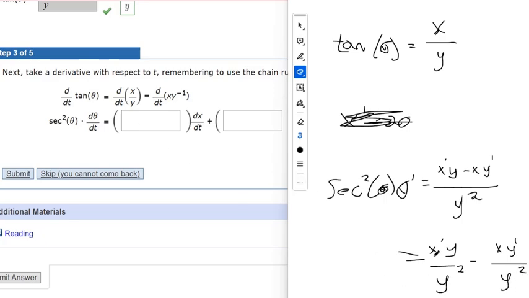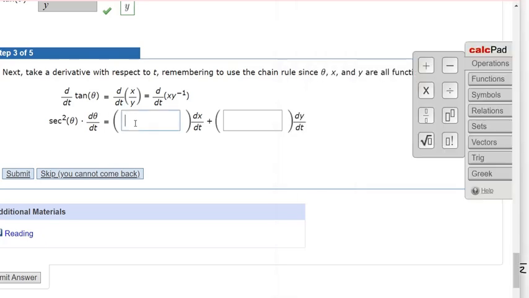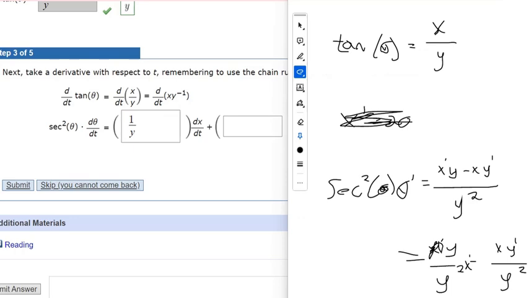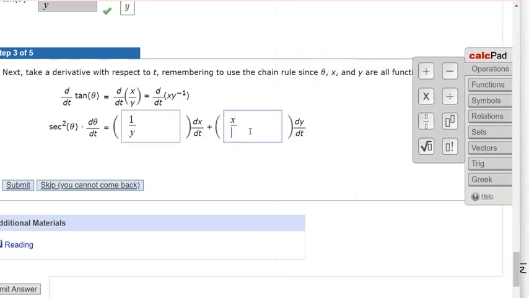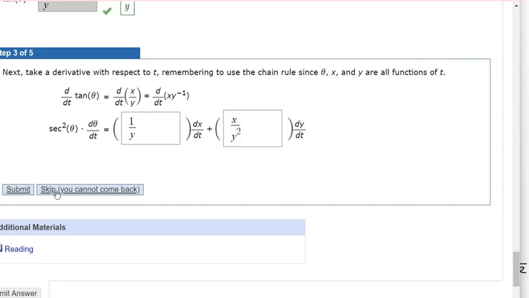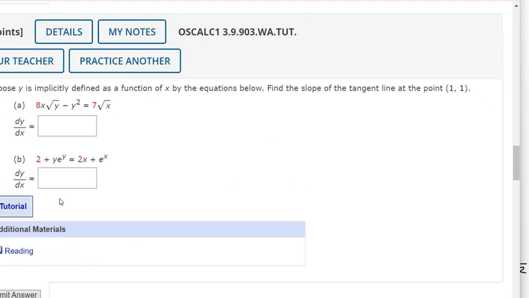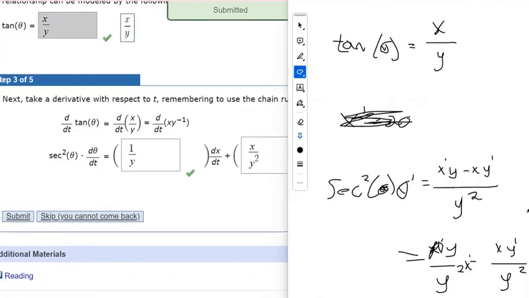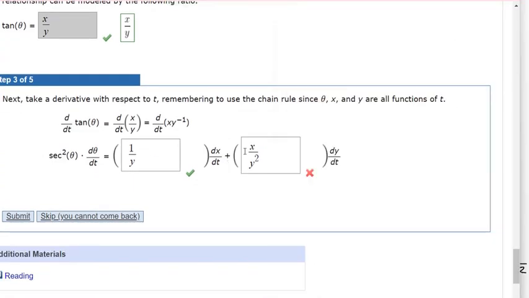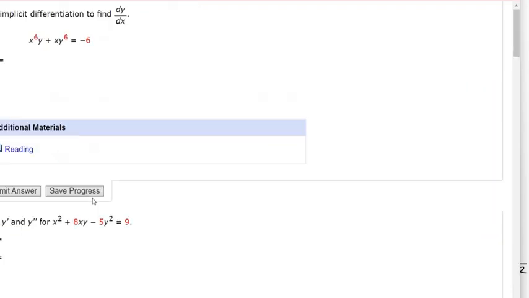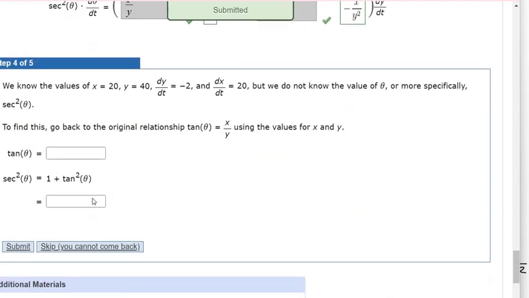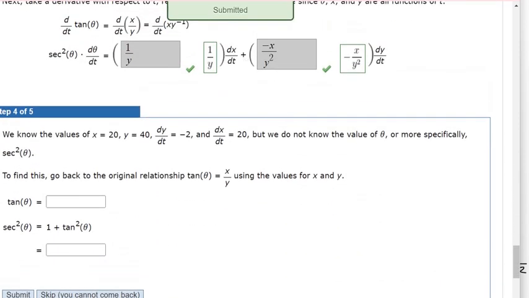So this first one, if we factor out that x prime, if we write it off to the side, that's y over y squared, so that's 1 over y when you simplify that. And then over here we got x over y squared times y prime, so x over y squared. I did that kind of fast though. Okay, what did I do wrong? Oh, minus. Look, I got a plus here. I didn't see that. But it's supposed to be negative. Okay. I didn't see their plus. We wrote a minus here, but it's plus and negative is the same thing.